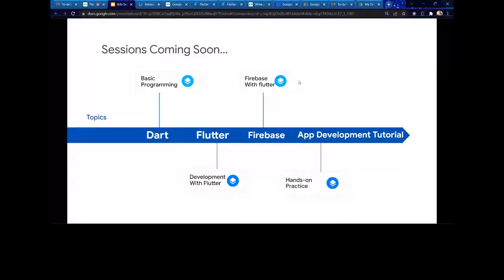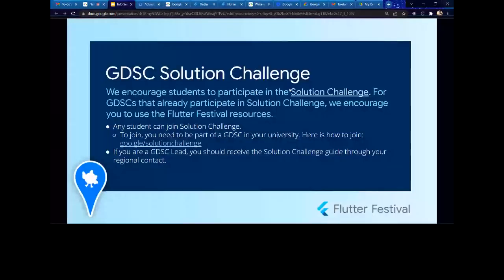Okay, so the GDSC Solution Challenge. It is just like an annual challenge, or like a hackathon. It is conducted by GDSC. If you have any project or anything, you can submit here. You can participate in it, individually or with a team, as you want.